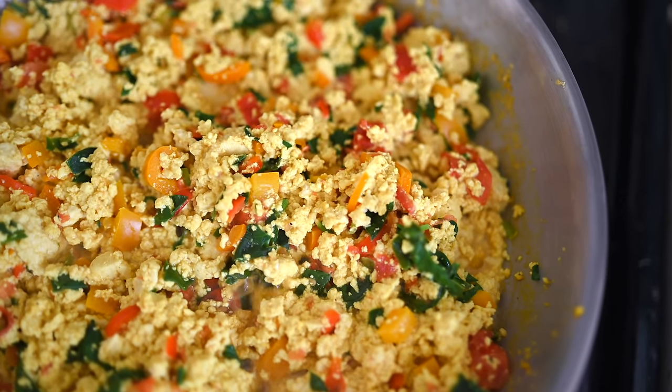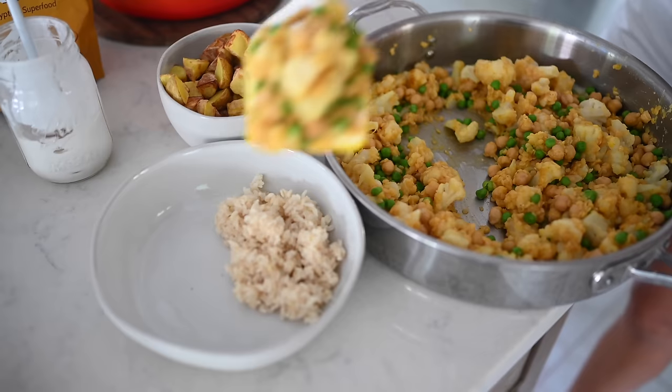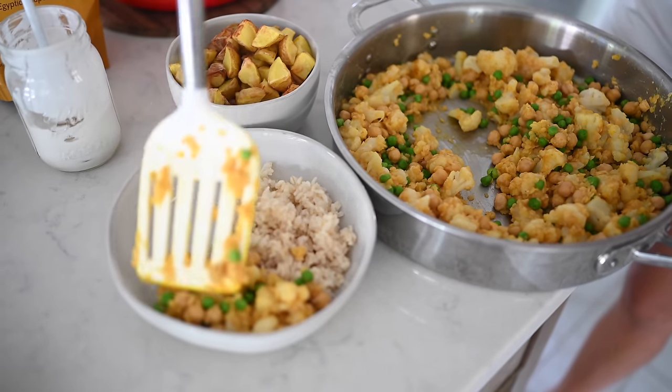For stainless steel pans, a lot of people recommend non-stick, which of course helps, but if you avoid Teflon, stainless steel works. We put our onions and garlic in with a little bit of water and start the sauté process. A very hot pan helps get your veggies browned quicker, and you'll need to keep adding a little bit of water to keep things moving since water evaporates, unlike oil. We've been doing it this way for years. Our Dutch ovens with enamel coating are our other top pick, and both work great.